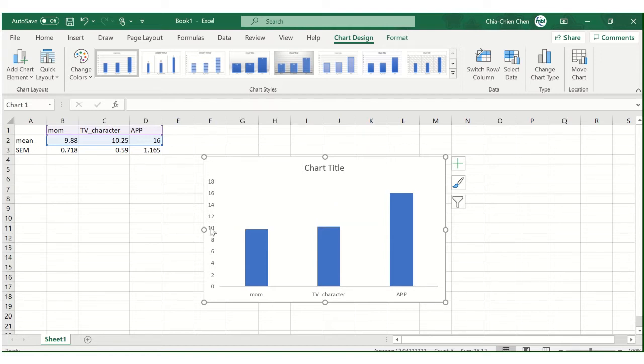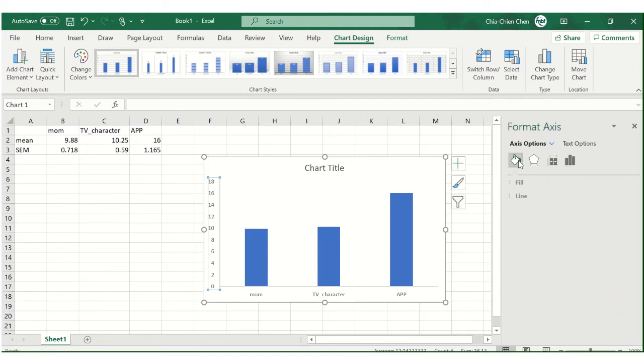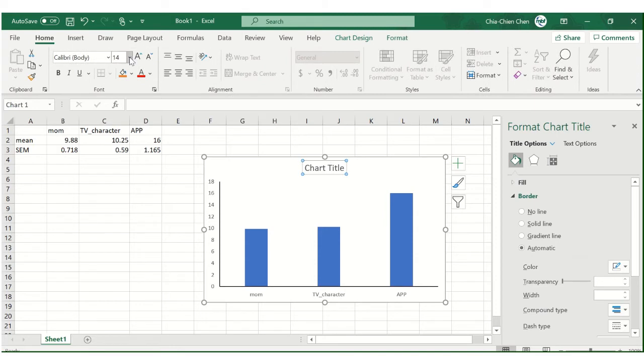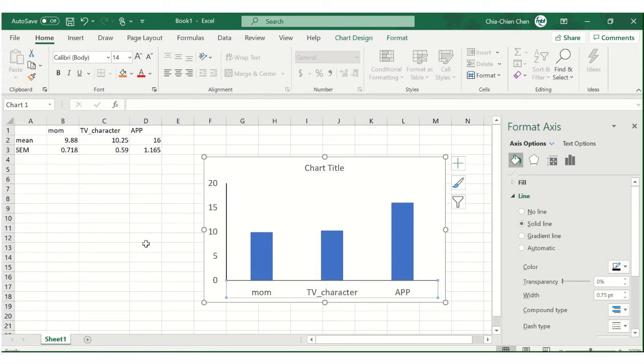Okay, and then let's go here and format the axis, and then let's go to the line and change this to black, and let's do exactly the same for the x-axis. Okay, and now let's change this to, all right, so that's 14 already, that's good. So let's change this to 14, change this to 14.